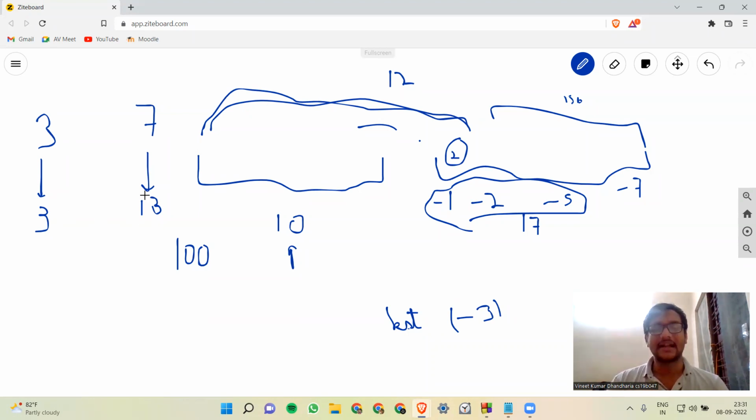But now you can see that you can do some trick. If you add 7 times 3 over here and subtract it from here, then as well it will sum up to 100. So if you take their LCM and add it on one side and subtract it on the other side, it will still sum up to 100.